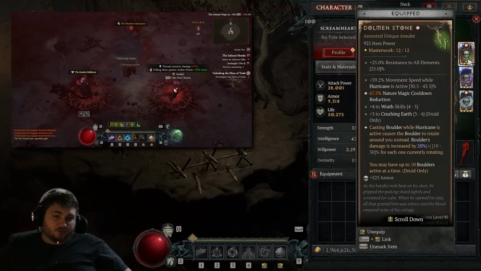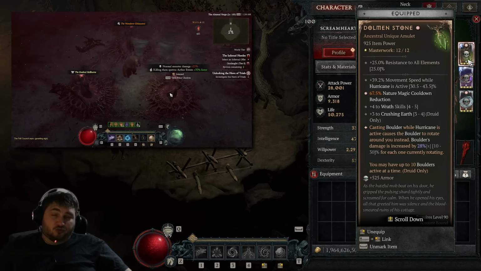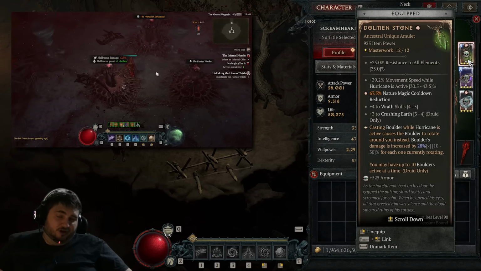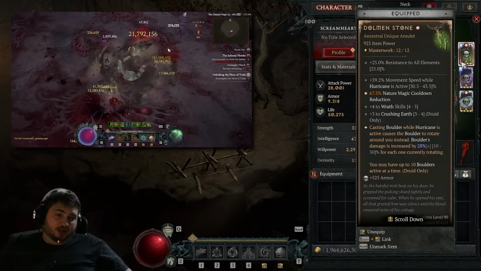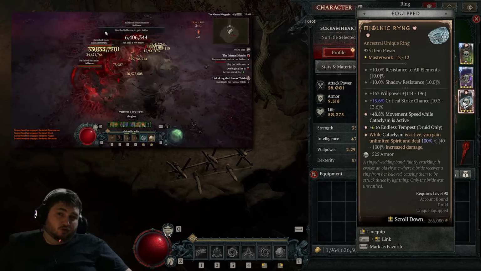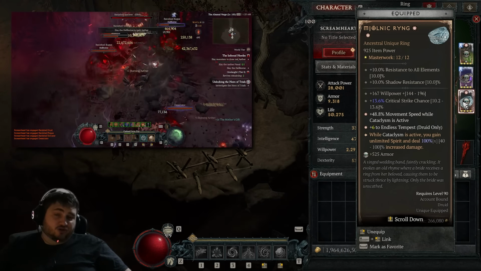For amulet, of course, we're doing Dolmen Stone, and here you want a GA affix for your nature magic cooldown reduction, and you want to get at least 2 bonuses into this, but 3 is even better. Now the reason you'd want to go 3 here instead of an extra one going into wrath skills is because if you get your cooldown low enough, you won't need as many ranks into Endless Tempest, and you'll be able to pull points in your skill tree out of that and put it into something for damage or damage reduction.